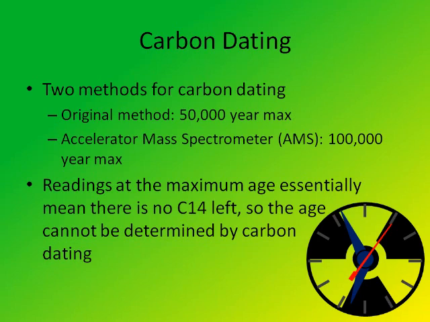There are two methods for carbon dating. I'll assume that everyone has heard of carbon dating. It's a measurement actually of a ratio between different isotopes of carbon. There's normal carbon, which is called carbon-12, because it has 6 protons and 6 neutrons in its nucleus. Then there's two more isotopes of carbon, carbon-13, which has 1 extra neutron, and carbon-14, which has 2 extra neutrons.